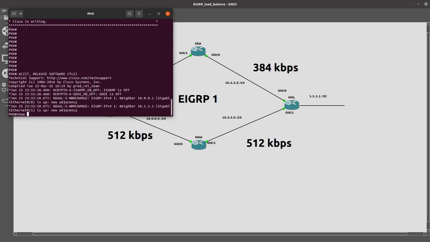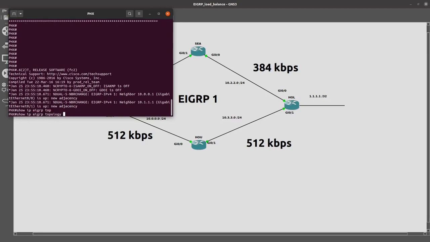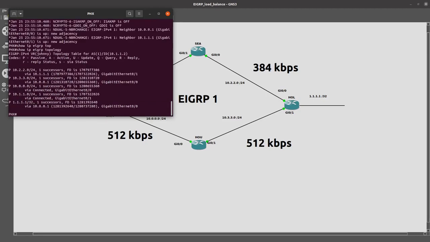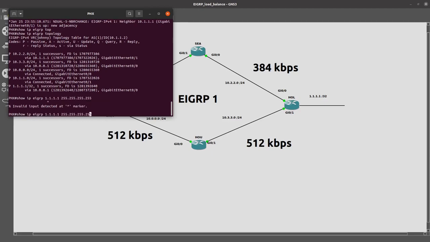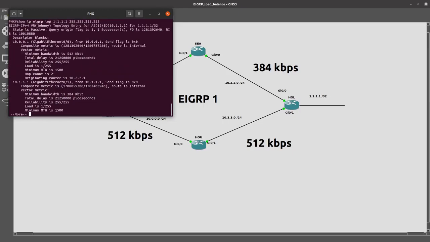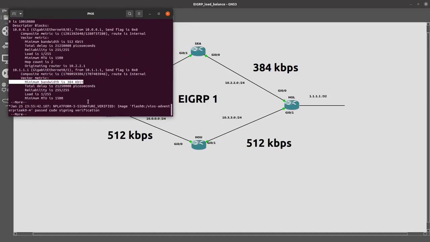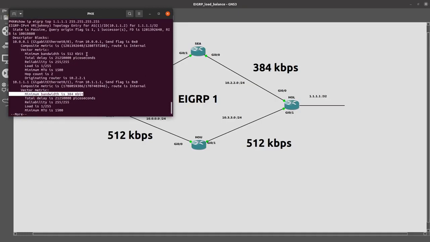So there's our neighborship. Let's look at our topology table. Still nothing. Let's see if we're still getting that weird bandwidth. We'll do 1.1.1. We want to look at the topology table. Still, let's see here. So now we're getting this.